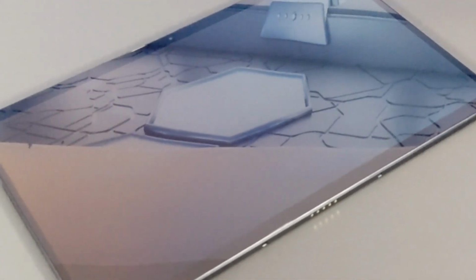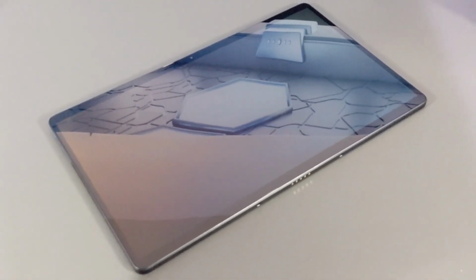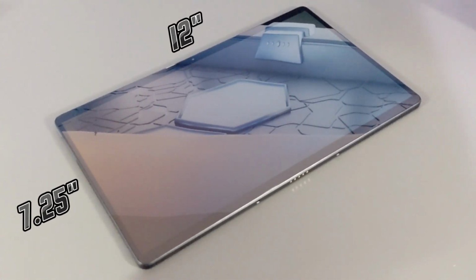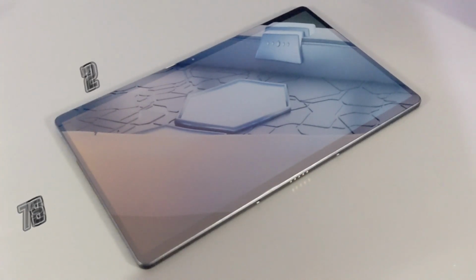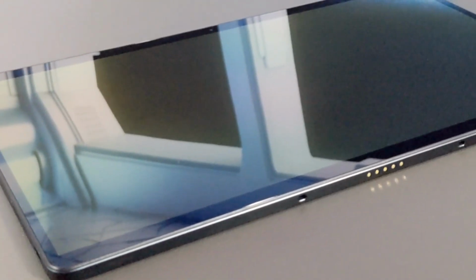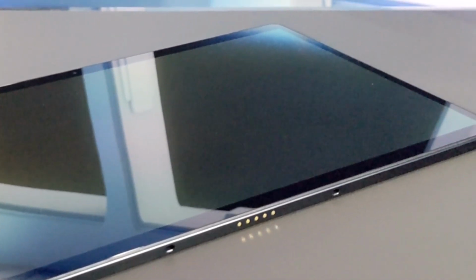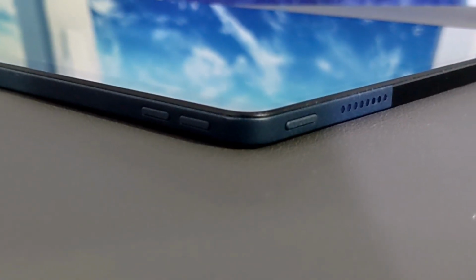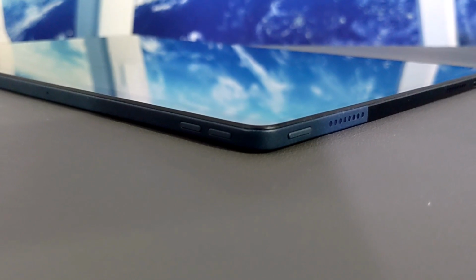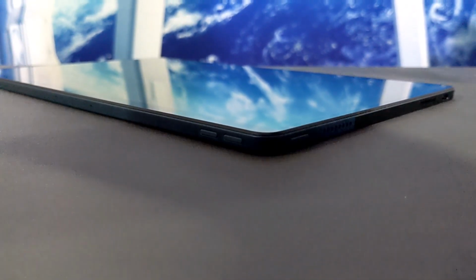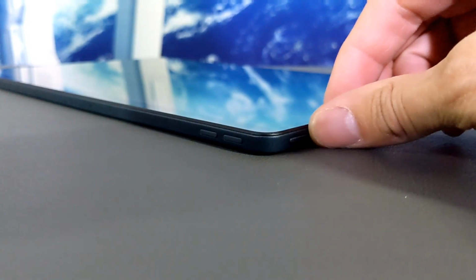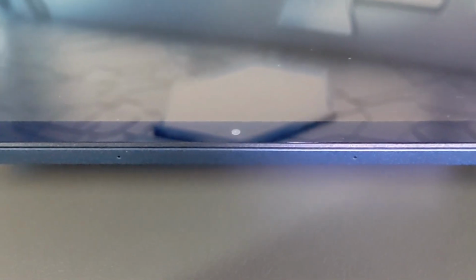So let's talk more about the tablet, which is housed in an aluminum frame and measures 12 inches wide by 7.25 inches tall, making it a large piece of hardware. The unit I purchased here features the Qualcomm Snapdragon 7C Gen 2, 8GB of RAM, and 128GB of storage. As for buttons, first we have the power and volume keys, which are located towards the top left side of the device. Now, these buttons are easy to feel and they have good click feedback. Moving on, we have our first camera, a 5-megapixel unit located in the top bezel, which is ideal for video calls or meetings. Above this bezel are the dual microphones.